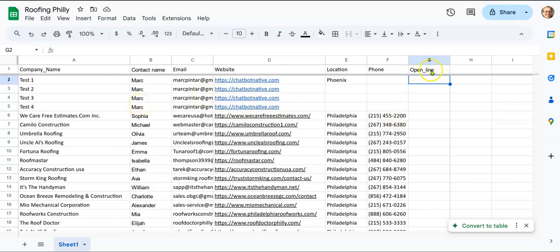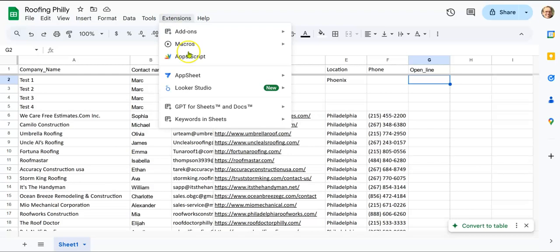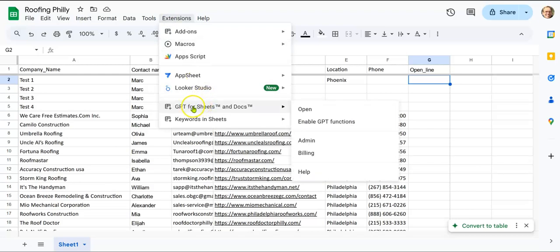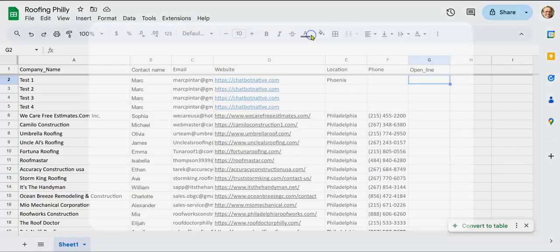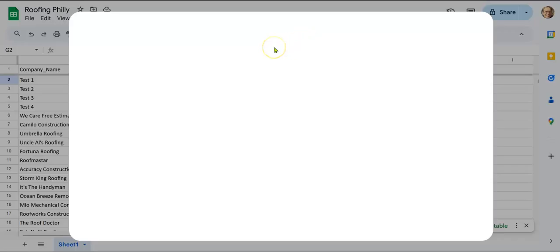Now, you also notice I have an opening line here. We have two options to make this opening line. One is an extension, and it says GPT for Sheets and Docs. Let me show you how you get that. You go to add-ons, get an add-on, and do a search as soon as it comes up here.